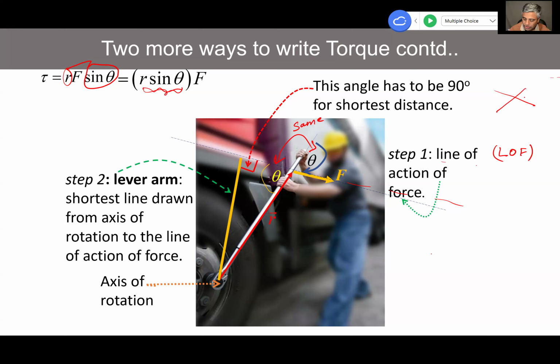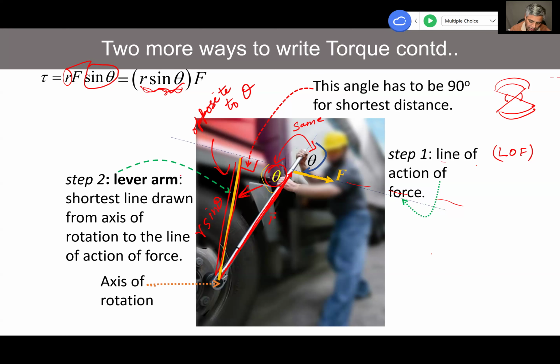Because from geometry construction, we know this angle and that angle are the same. They are the opposite angles in the vertex, right? So this is theta. Now we have this R as a hypotenuse. By construction, this R is always going to be the hypotenuse. And this is now opposite to this angle, so being opposite picks sine. So this is going to be R sine theta. So the length of this line is R sine theta.